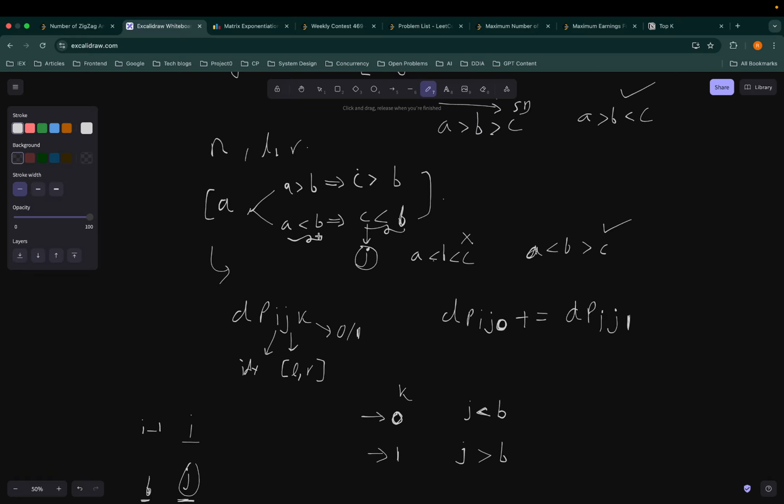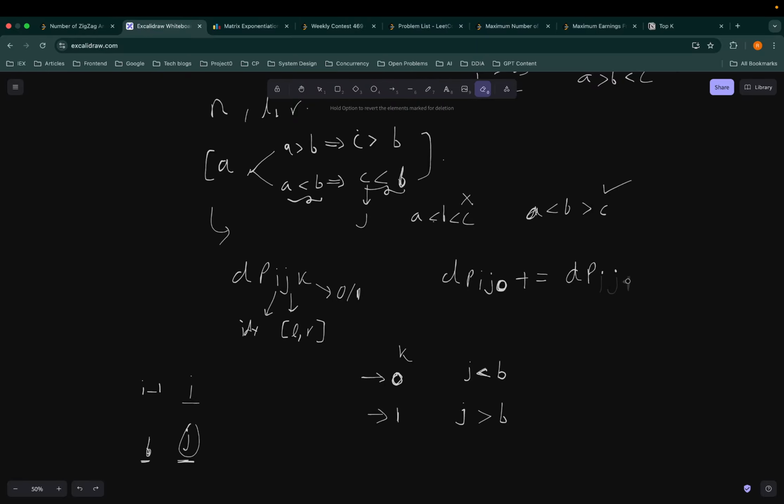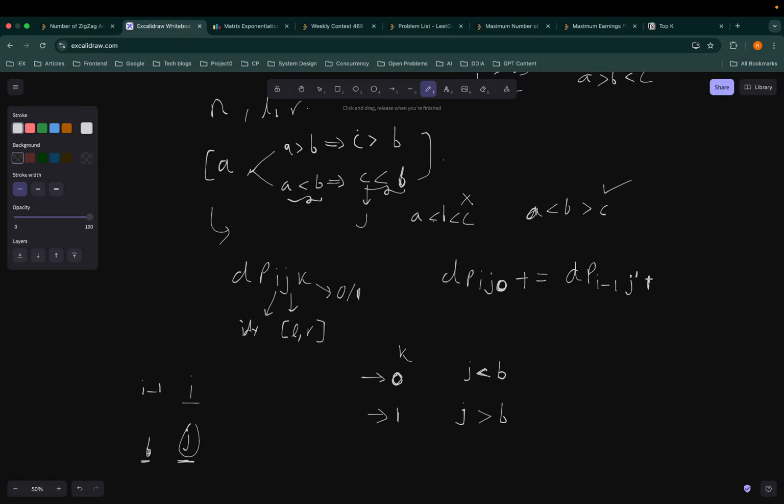So you just put 1. So 1 is saying that I want my previous, so let me explain this a bit more. 1 is saying that let's go to state i minus 1, let's put a j dash over here, and let's put a 1 over here, because we want to alternate it, right? Because if you put a j, and it's a state 0, that means your array is looking like this, b and then over here. So you cannot have this thing going on, right?